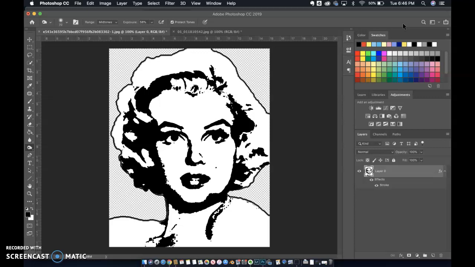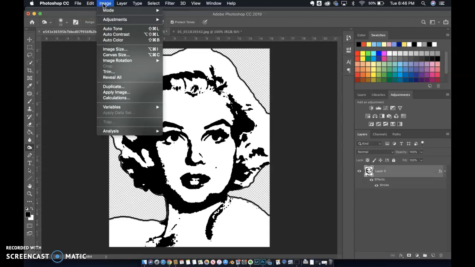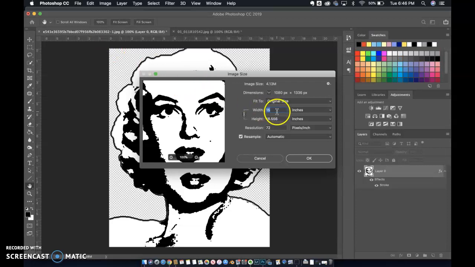Just a few more things that you want to do. You're going to go and resize this. We want this to actually be 4 inches wide. So I'm going to go to Image, Image Size, and right here it says width. It's 15 inches right now. I'm going to change this to 4.